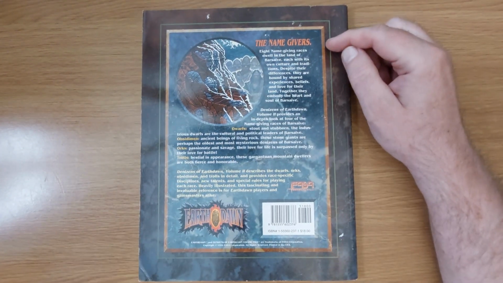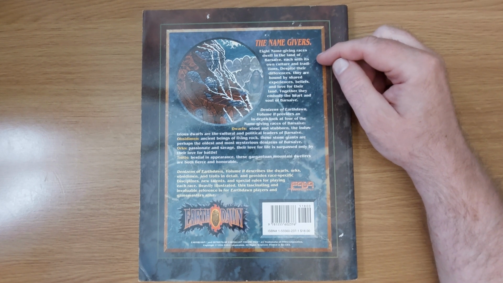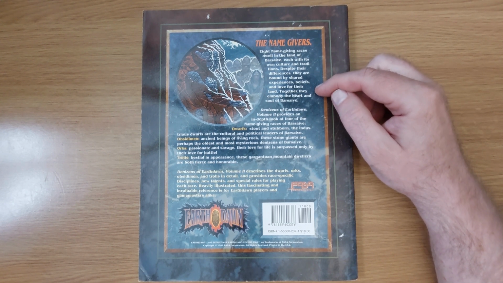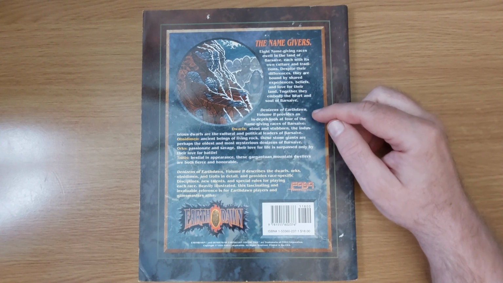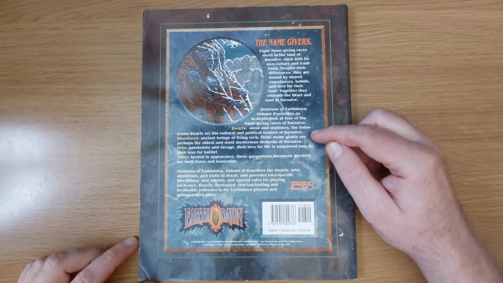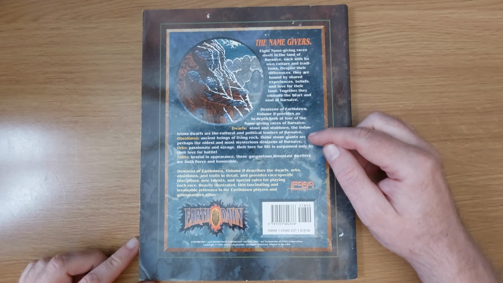The Name Givers. 8 name-giving races dwell in the land of Barsaive, each with its own culture and traditions. Despite their differences, they are bound by shared experiences, beliefs, and love for their land. Together they embody the heart and soul of Barsaive. Denizens of Earthdawn Volume 2 provides an in-depth look at 4 of the name-giving races of Barsaive. Dwarfs. Stout and stubborn, the industrious dwarves are the cultural and political leaders of Barsaive. Obsidimen. Ancient beings of living rock, these stone giants are perhaps the oldest and most mysterious denizens of Barsaive.